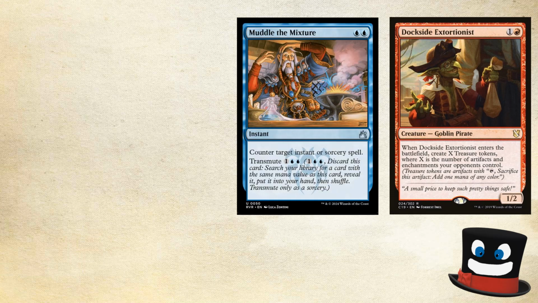So the first one I want to mention that combos with Dockside is a tutor for him, and that is Muddle the Mixture. So this has two different things it can do. You can either pay 2 blue mana to counter a target instant or sorcery spell, so it is a counter spell in your back pocket if you need, but it also has Transmute. You can pay 1 and 2 blue to discard this card, search your library for a card with the same mana value as this card, reveal it, put it in your hand, then shuffle. You can do that at sorcery speed only.